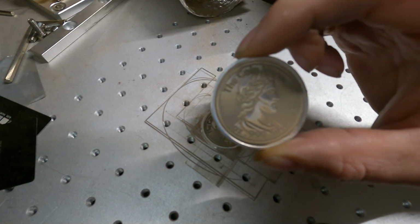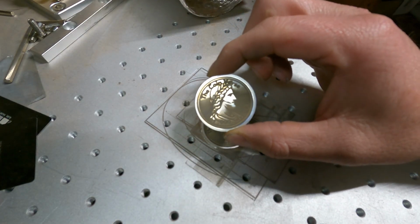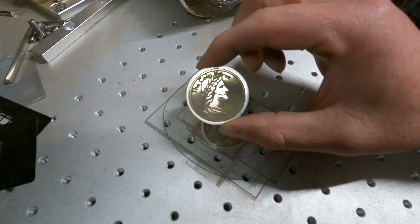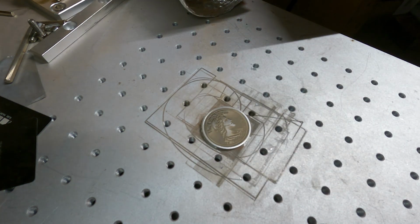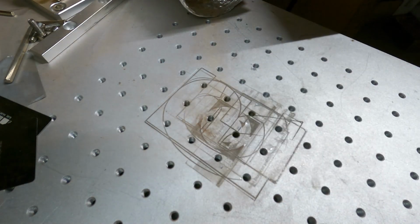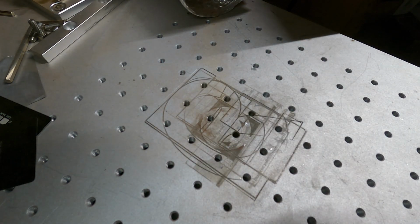If you dust it off, it's like this. I'll be honest, I didn't think that was going to come out, and it actually looks pretty cool, in my opinion. So y'all give me a minute, and we'll do the copper.